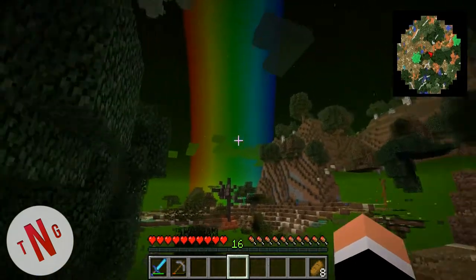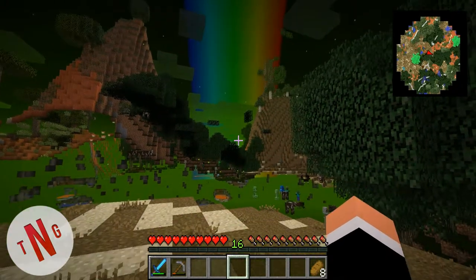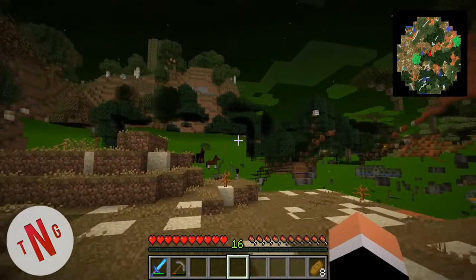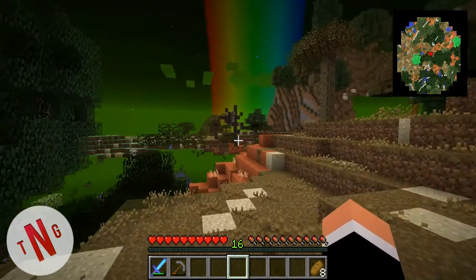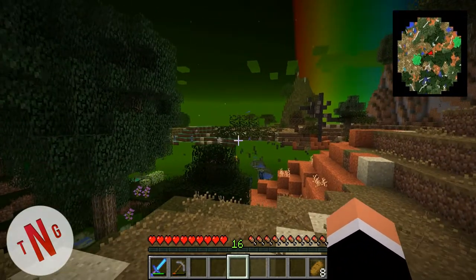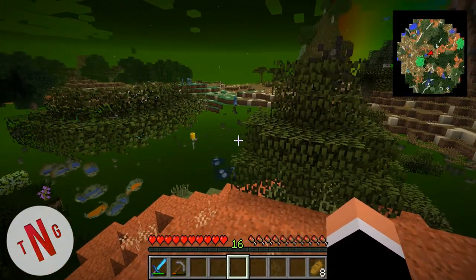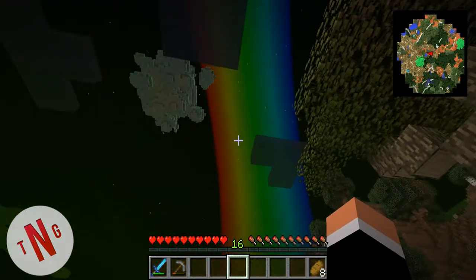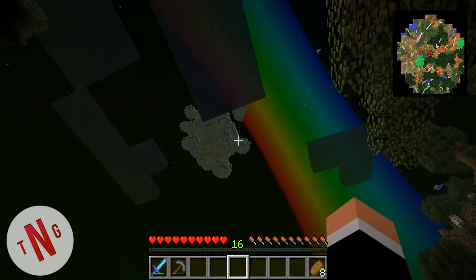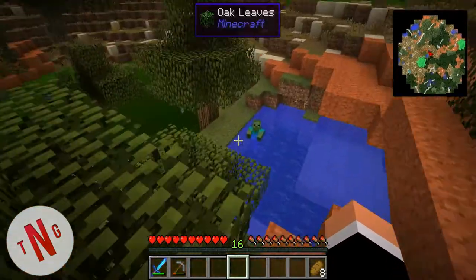Oh, look at that rainbow! Oh, that is so cool! I'm getting all teary-eyed. Damn, this is beautiful. Oh my god! What's that out there? That's a bird! Oh, that's so cool! Squids! And a skeleton with a Lego man head. Oh, but look at that rainbow! Oh, look at that over there! Oh, nice! I'm getting all teary-eyed here, guys. Damn, this is beautiful! Hey, how you doing, zombie?